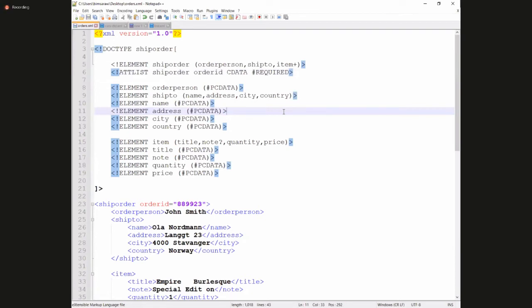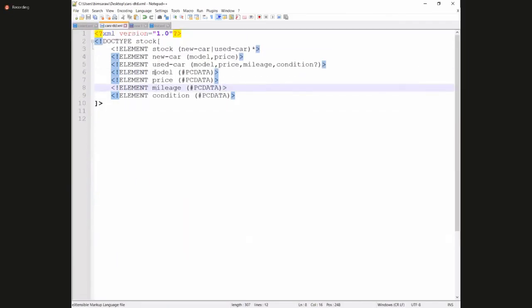Oh sir. Any more questions? If you don't have any more questions, I think we can move ahead to the next example. One more example and we are done with DTD. Right. So I assume you don't have any more questions. One more example, which is the inverse of what we have done so far.